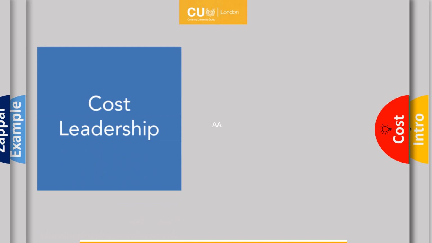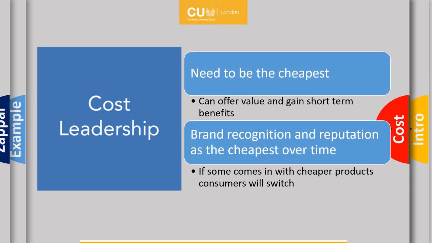So the first option that Michael Porter looks at in his generic strategies, in his competitive advantage, trying to create and sustain superior performance, is this in terms of trying to be the cheapest. It's not to say that you can't offer value. Yes, you can offer value, but if you're adopting this strategy, you need to be the cheapest. Yes, by offering value as well in certain product lines or in products, then you're actually going to gain better sales over a period of time. But the main point in terms of adopting this strategy is to be the cheapest.